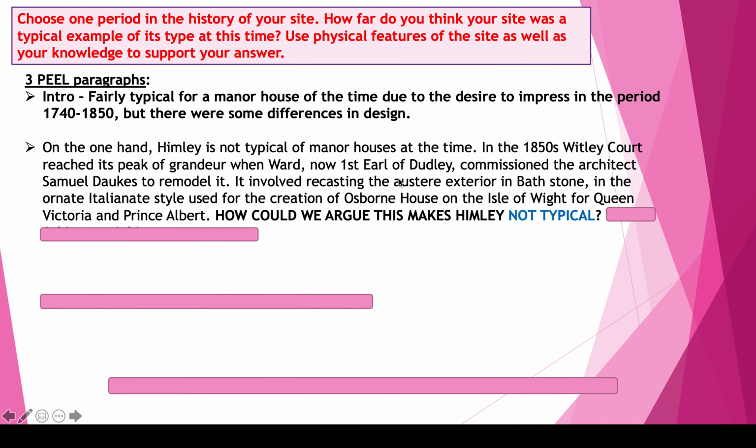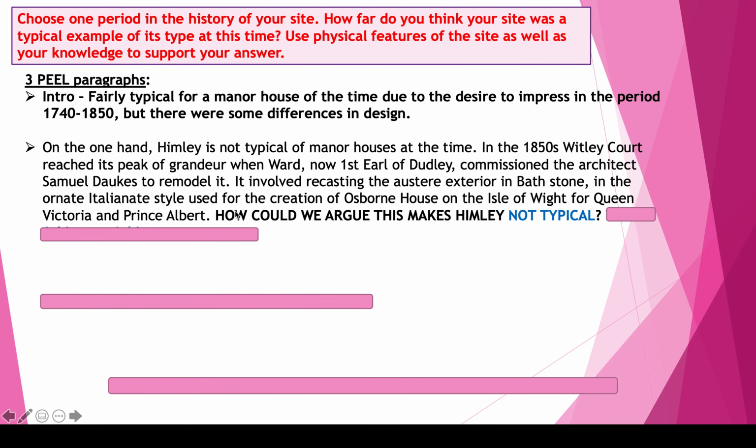It involved recasting the austere exterior in Bath stone in the ornate Italianate style used for the creation of Osborne House on the Isle of Wight for Queen Victoria and Prince Albert. So here I've said Himley is not typical, but what I am doing is providing some physical features of Whitley Court, my comparison site, in order to suggest that Himley is not typical.